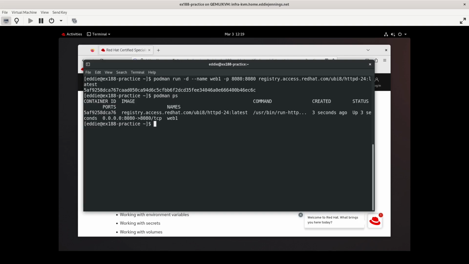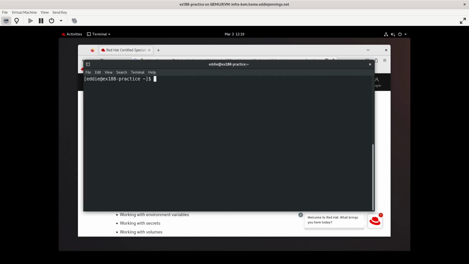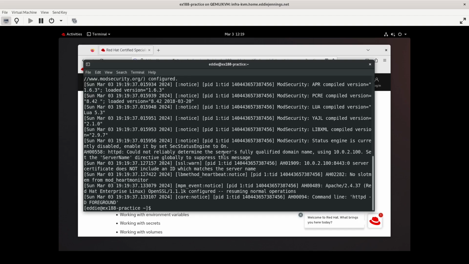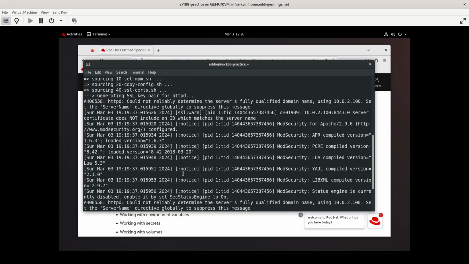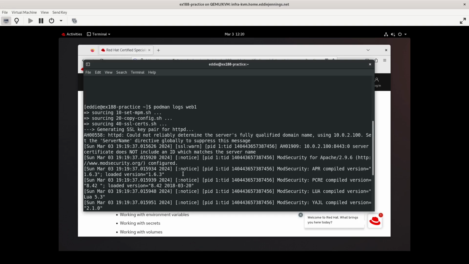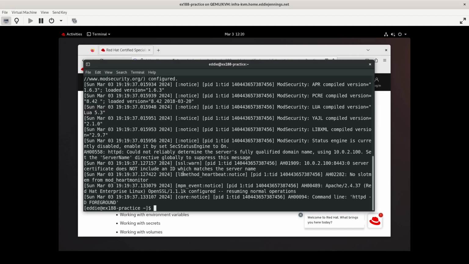So there is a command, podman logs, to be able to see the output of what the container has given. So clear the screen. We'll do podman logs web1, and that gives us all of the output. I'm not sure if this is really going to give standard error at all, but I know that it gives the standard out for if I were to have run the entry point of the container on my own. This will be the output that it gives.